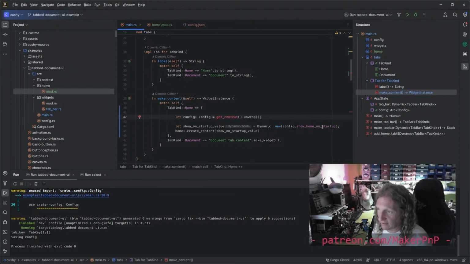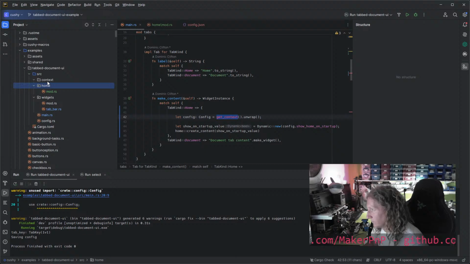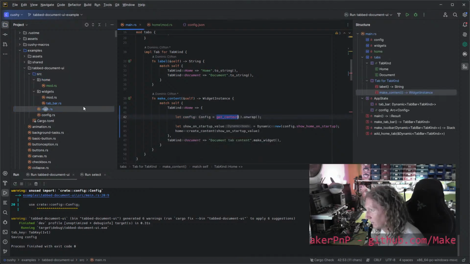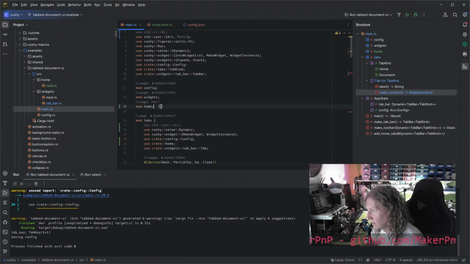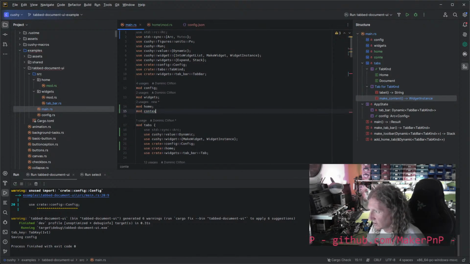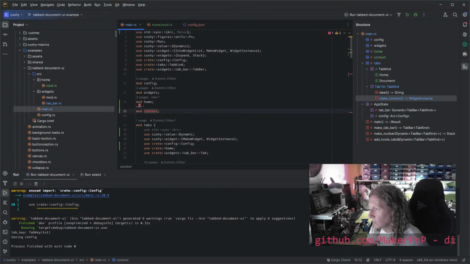And then I can access the property from the config. Great. But we don't have this method. Let me delete this. Go to main, mod context. Should we call it app context?